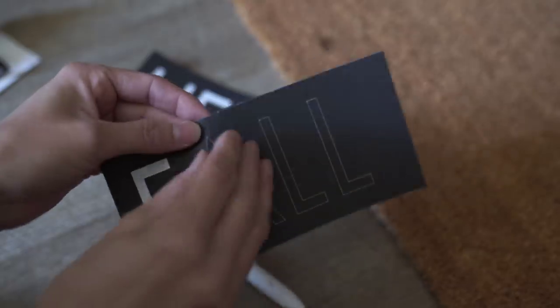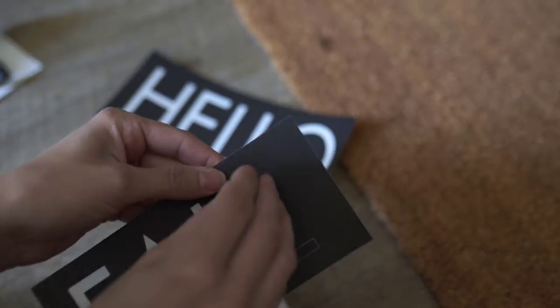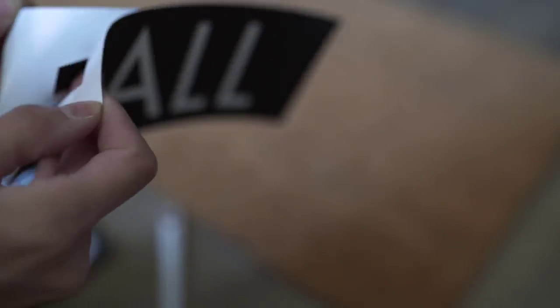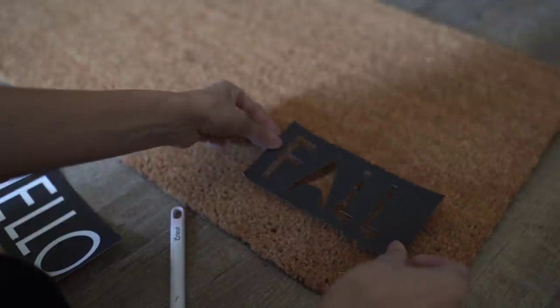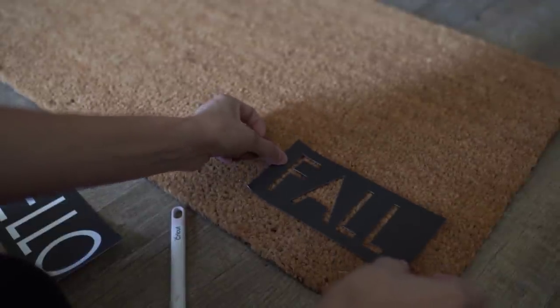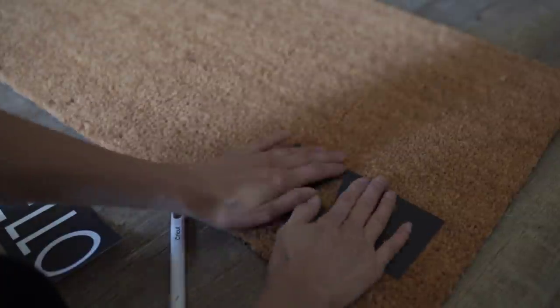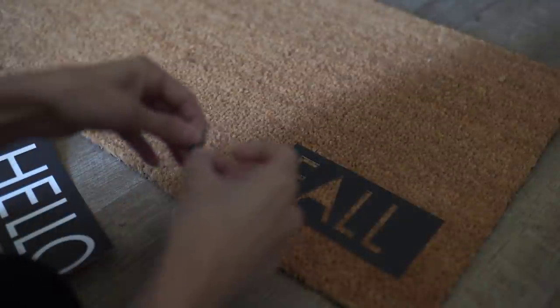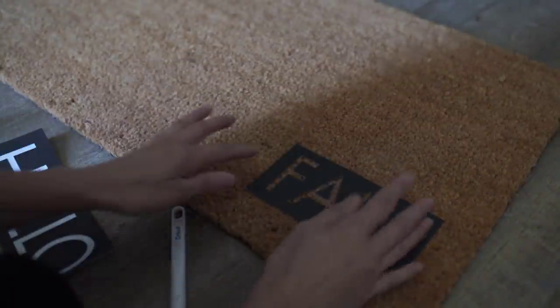I will also be keeping those close by. I like using the sticker cardstock for a project like this because it does have the adhesive on the back which helps it stay on the rug. So now I'm going to be taking the backing off and placing this on the doormat in the correct placement that I want it. So I'm going to make sure that that is sticking on there pretty well and then the little center of the A I am also going to stick that on in the center as well and then start on the other part.